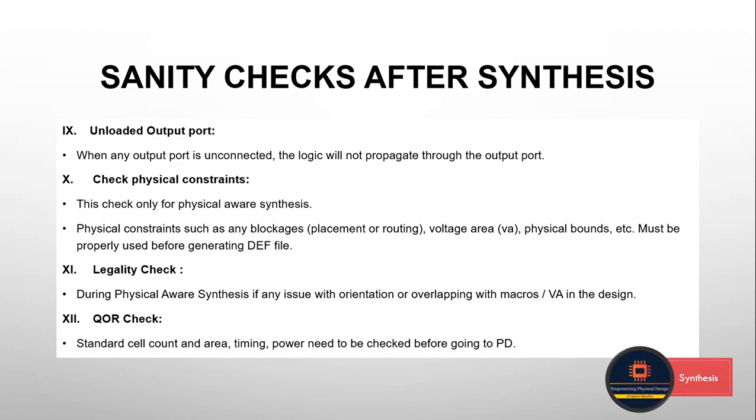These are the main checks that we perform after synthesis before handing over the netlist to the PD team, that is, the physical design team. And if QoR wise everything is fine, timing wise, power wise, area wise, then we are ready to go with the optimized gate level netlist. This will also help us to converge in the physical design stages.